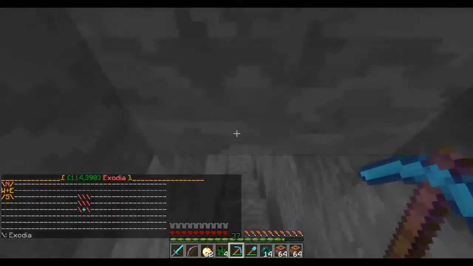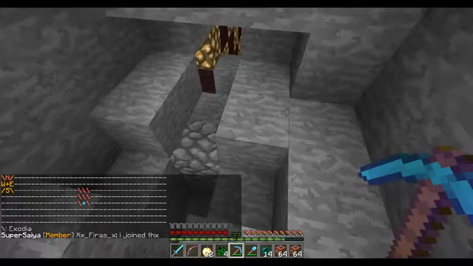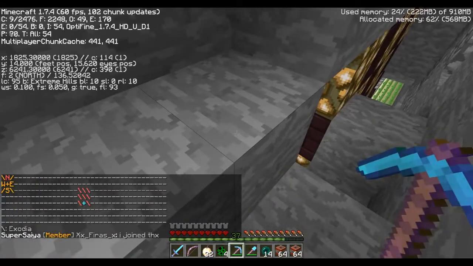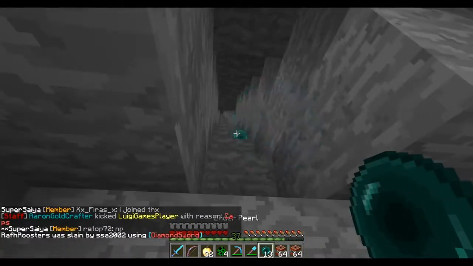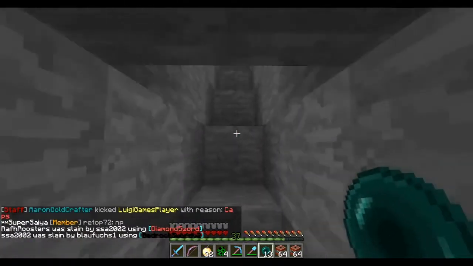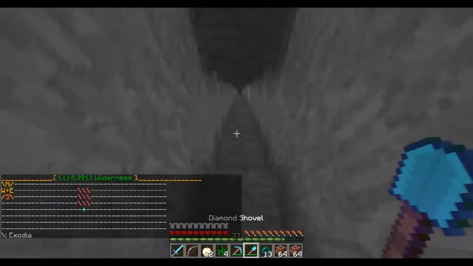Oh my god, if you guys are gonna build a base in the mine or in the cave systems like this, make sure you cover up. The Y is around 14, so I'll go to like Y equals 15 or something. Make sure you cover up these trails that just lead straight into your house.